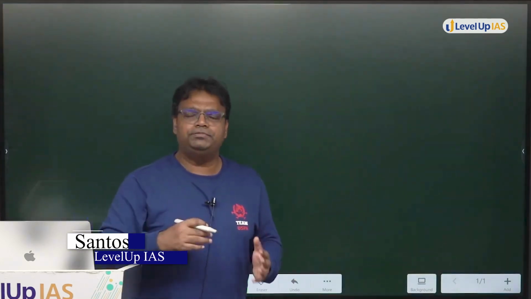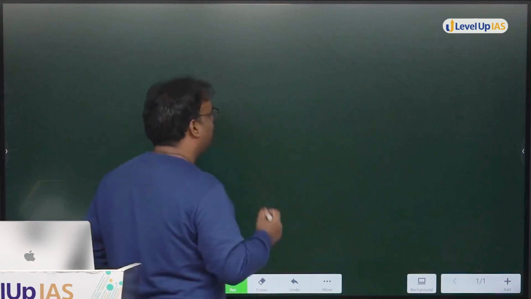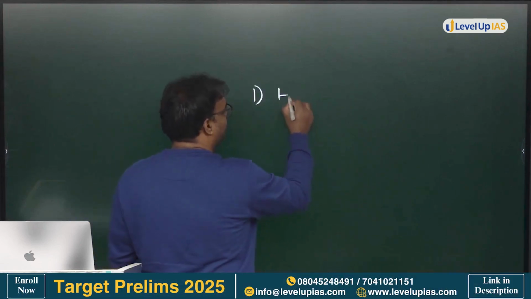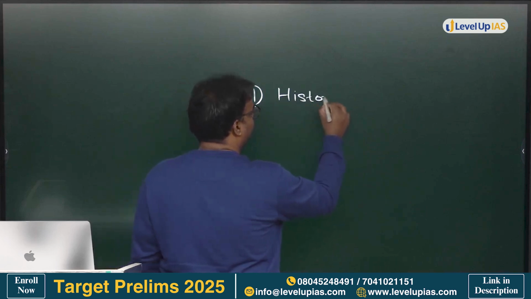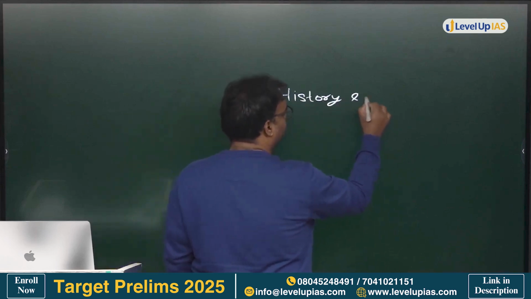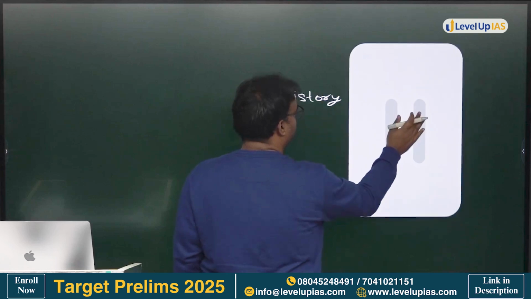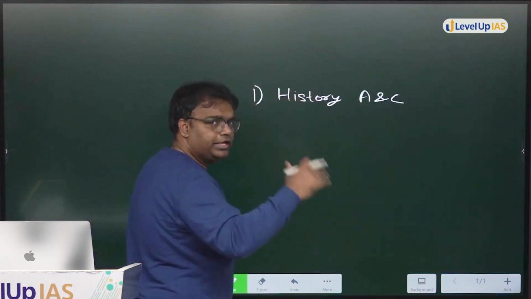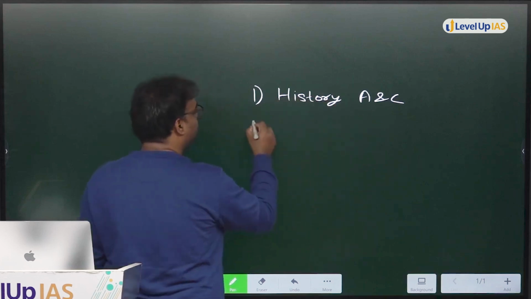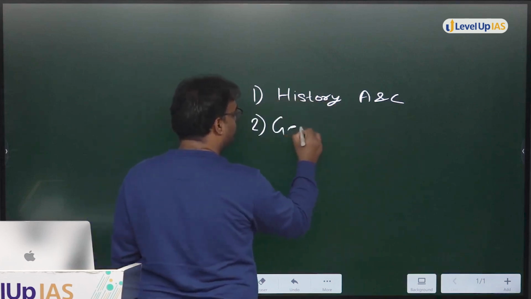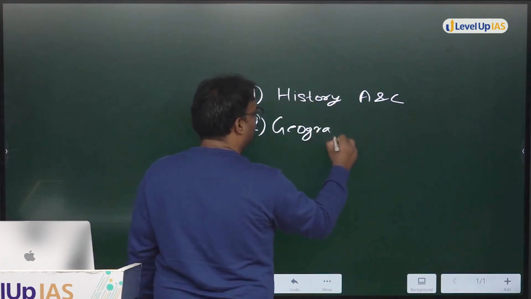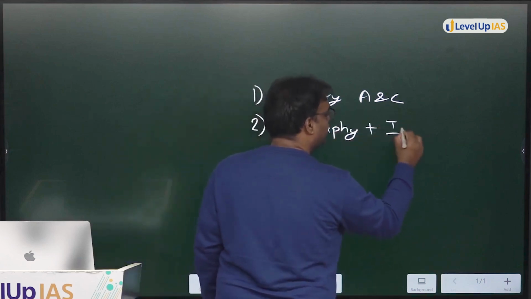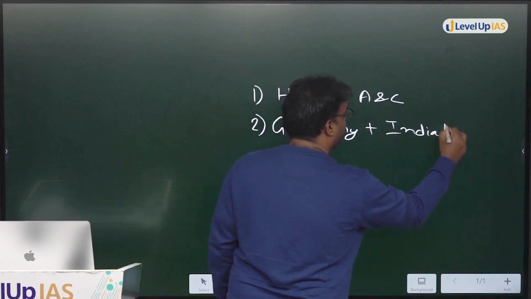Now, let me start the session with a general idea about what we have to study. It will take 1 or 2 minutes, but all of us should have this general idea that we have broadly these subjects to be covered: history, and इसमें art and culture also. History में I'm including modern history, ancient, medieval, plus art and culture. We have geography, and with geography let me include mapping, India wali, India mapping.